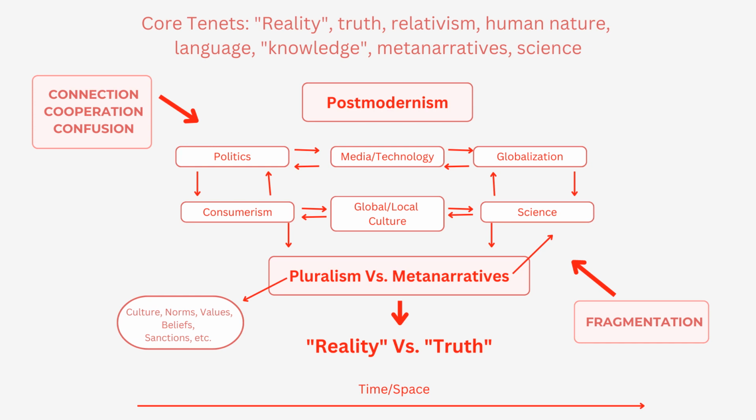To summarize, the last two theories, social constructionism and postmodernism, both challenge traditional views of knowledge and reality, but they do so in different ways. Social constructionism focuses on the social and cultural processes that shape knowledge and reality, while postmodernism is more critical of the idea of objective truth and the power dynamics that shape knowledge and reality.